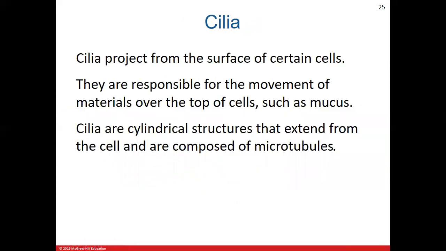Now, another example where you find the microtubules would be cilia. Again, cilia and flagella are both for some type of locomotion or movement. Sometimes you'll find cells that have cilia on the surface of the cell, and that cilia moves and can sweep things up. For example, in the respiratory tract, you have cells that are lined with cilia, and that sweeps particles and mucus out from the respiratory tubes, so that the mucus doesn't settle down in the lungs. That's one example of cilia that you would find in the body.